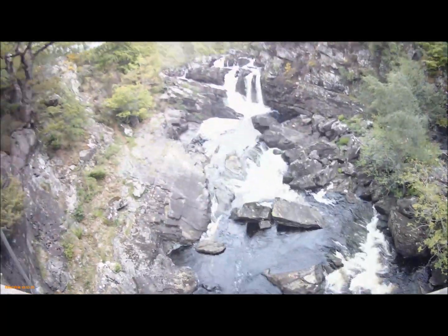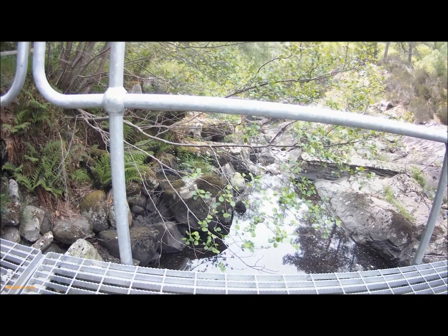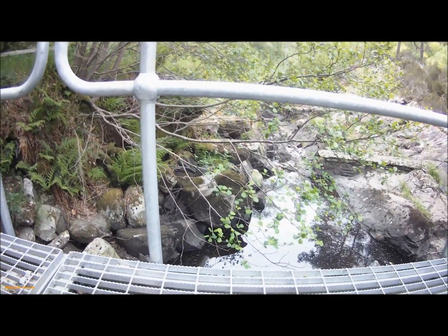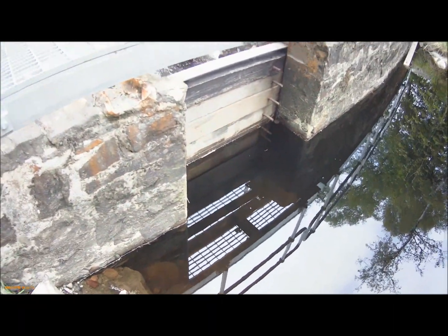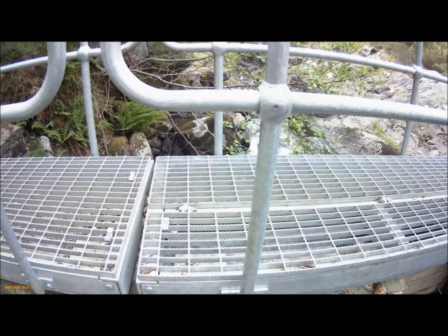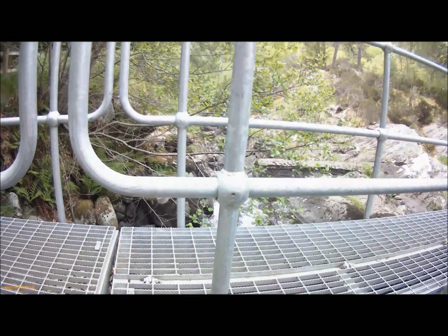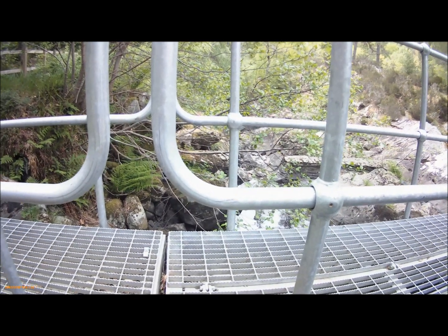Nice though. Here we are at the fish ladder. It looks quite a natural fish ladder, but you can see there are man-made sections, where there's a bit of a wall and a rounded bit a bit further on, but it's dry because the sluice gate is in. Not enough water in the river. If there's enough water, they'll open that sluice gate, and then the salmon can run up the fish ladder easily. You'd probably be able to see them from this little bridge. But too dry.